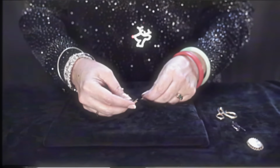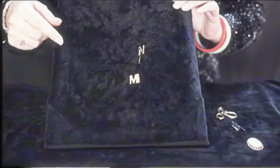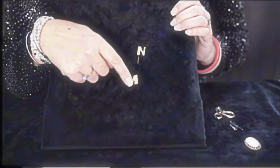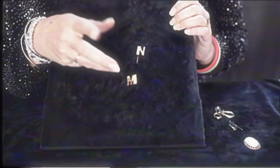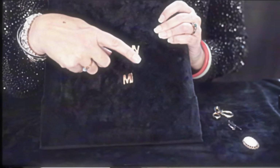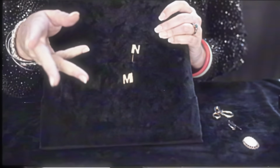Say it's shirt, blouse. This is also a really good option for if you've got a necktie. But then the pen sort of disappears, and instead you just have the 2 letters showing. So in this case, I've got an N and an M. You can make this a combination of any 2 letters that you choose. But the top one is going to be considered the first letter. The bottom one is where it connects. That's going to be your second letter.